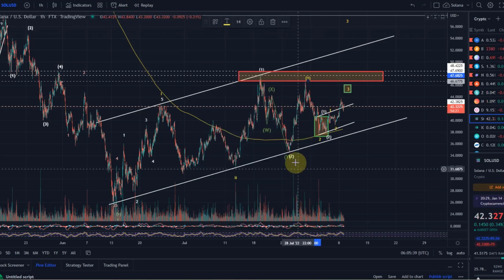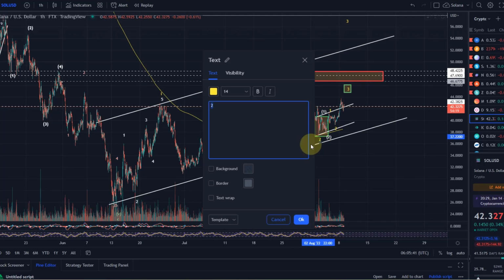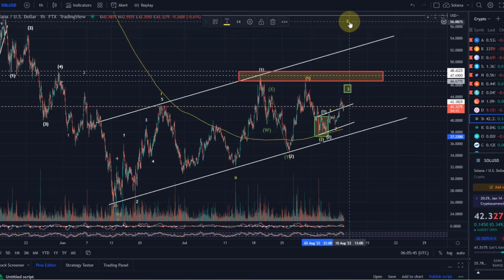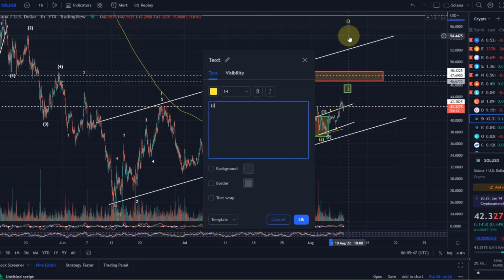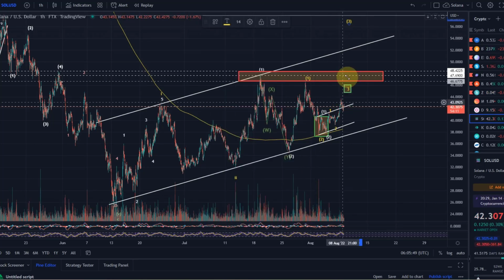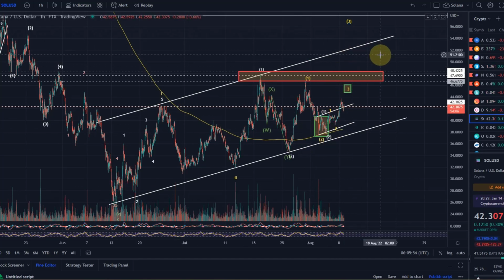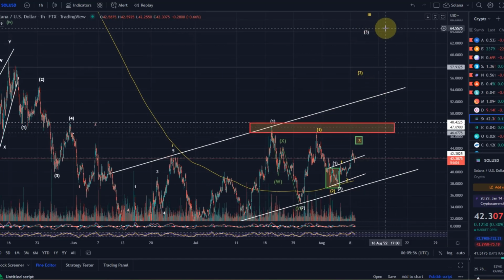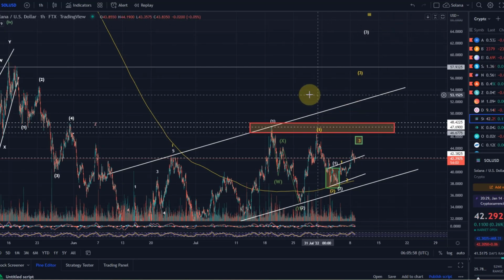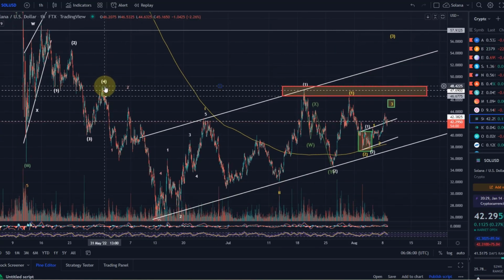So for this wave 3 here basically, that is around $57. So it's quite a bit of a move to the upside, and that's where we want to get to eventually. But then we also need to break out of this flag pattern to the upside, and then we can focus on higher and cascade higher. But a move above 48.42 would be very, very relevant, because in any scenario really, the break above a previous higher degree wave 4 is always very, very bullish.